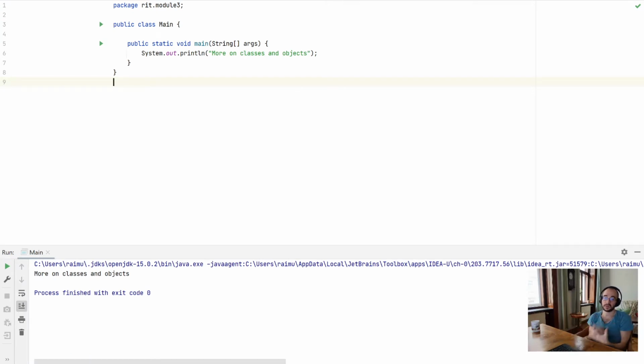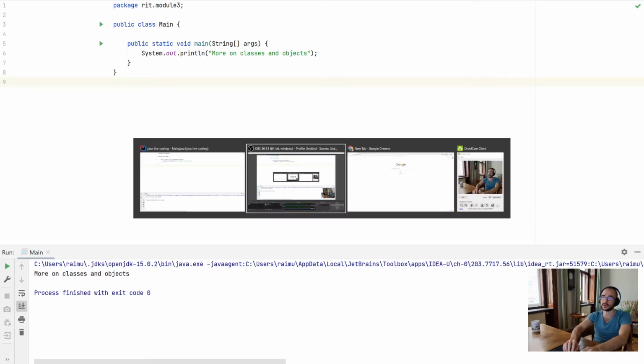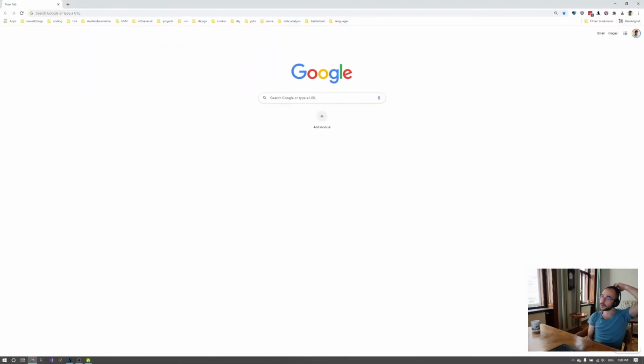What are we going to do today? I thought maybe it would be nice if we do a little bit more on classes and objects. So we could search for some definitions. What do documentations say, or how do other documentations explain what classes and objects are in Java?